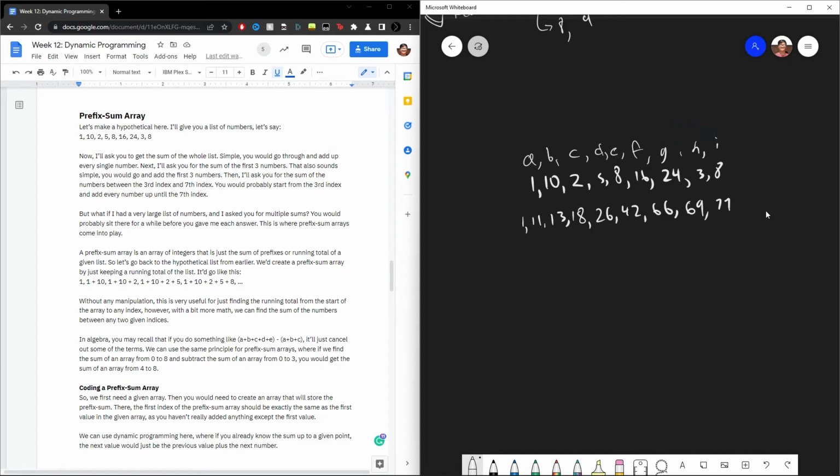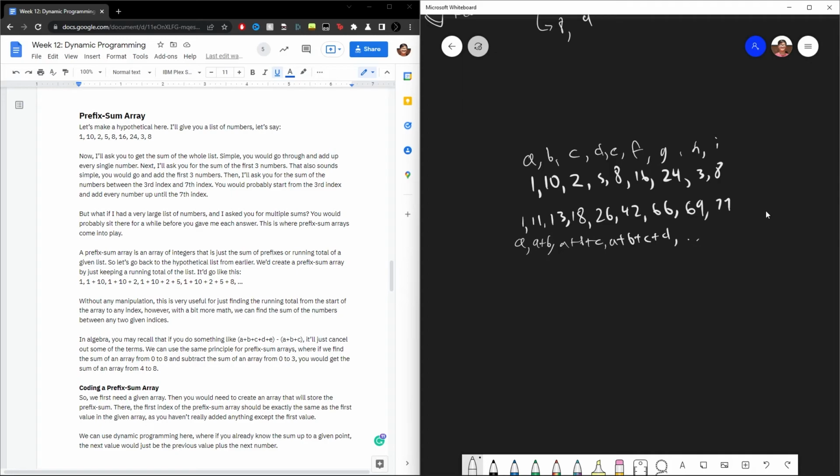With algebra, you can see that the first letter of the prefix sum would just be A. The second one would be A plus B. Next one would be A plus B plus C. Next one would be A plus B plus C plus D, and so on and so forth, right?